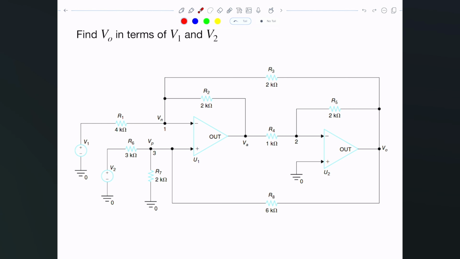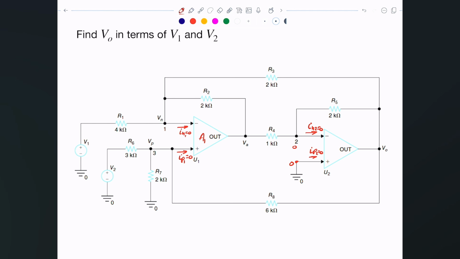Alright, so what I will do is I'll highlight what I know and I don't know. And what I know, for example, in here, and actually let me just write them. Of course, the current in here is IN, and I'm going to call it IN1, and I'm going to call this A1. The IP1 is also 0. This one here is IN2 is 0, and this one here is IP2 is 0. And we know that this point in here is 0, and I'm going to call this one here also 0 volts.